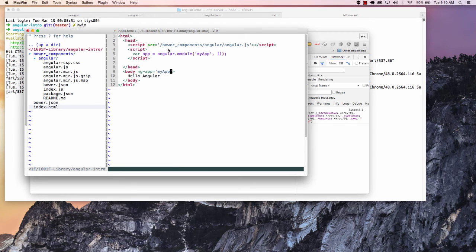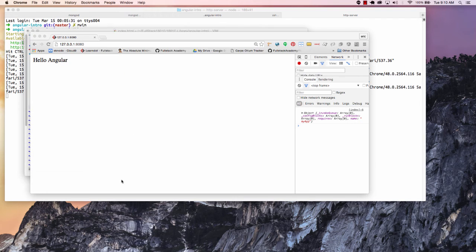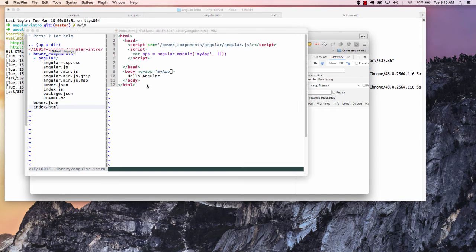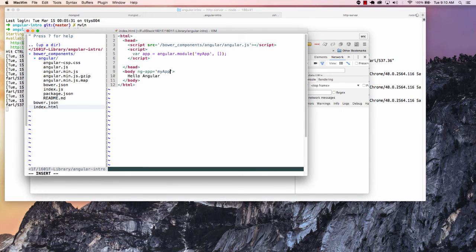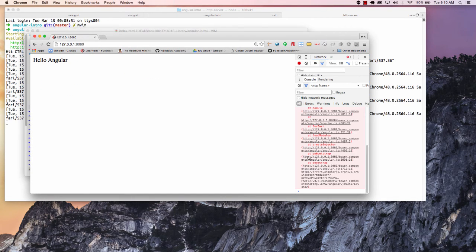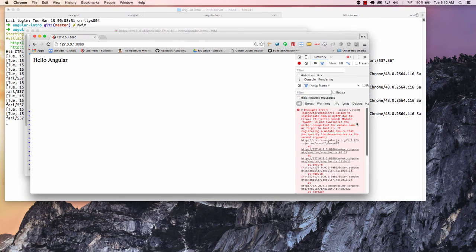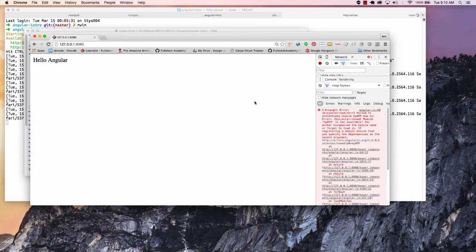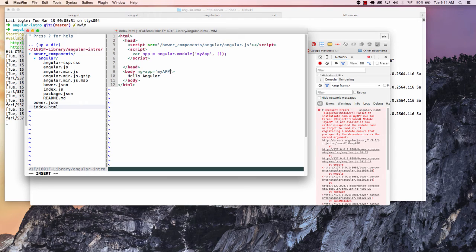Again, it's not like you have to put this on the bottom or anything like that. What happens is that when the DOM loads, the DOM will get parsed by Angular, and it'll look for a module called myApp, and it'll luckily find it. The way we know that is that we don't have any errors. If I went back here and did that, I'd get an error, and the error is going to say, hey, look, I don't really know what to do with this because I'm trying to look for a module, instantiate a module, and this does not exist.